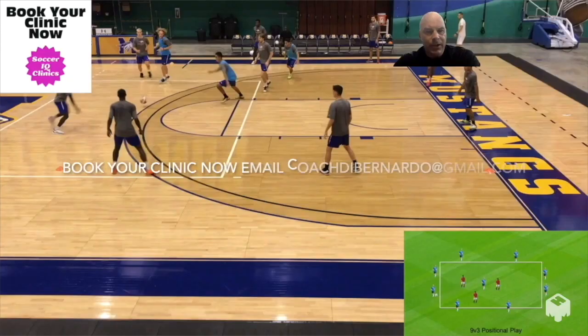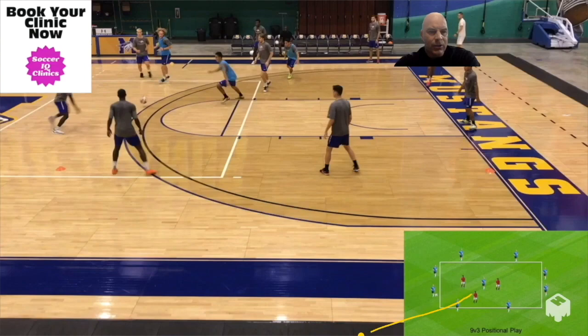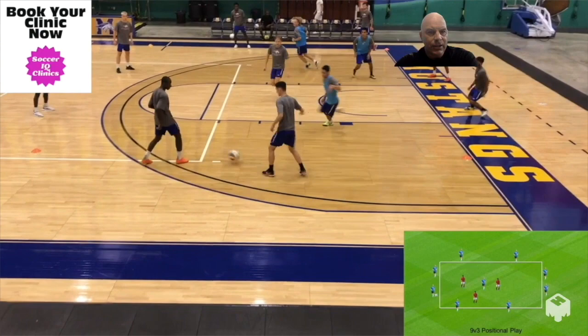Today is a 9-3 Rondo where we have one touch. You can allow two touch for the player in the middle who really wants to find these spaces behind the three red defenders. So let's take a look at how this works. You see all this is one touch, moving that ball very, very quickly. If they can get it into the one player in the middle, great.